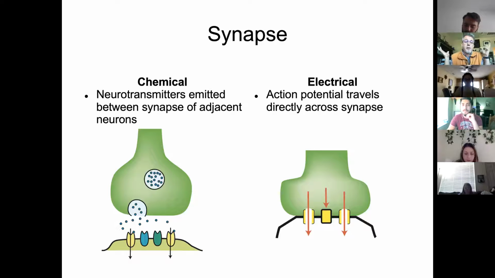So maybe the last one that I'm going to ask, and JC, I'm coming to you, buddy, and I don't see Nate, so I'm looking at you, JC, is how can an electrical synapse, this right here, create some variation? I would say the amount that they turn on and off, so they open and close, I guess. And the amount that they open and close. Okay, so that's actually pretty clever. So they're an open closed system. These gap junctions don't have to be open. So when closed, the electrical signal is going to stop at the dendrite. I wasn't even thinking of that, JC, but that was clever.